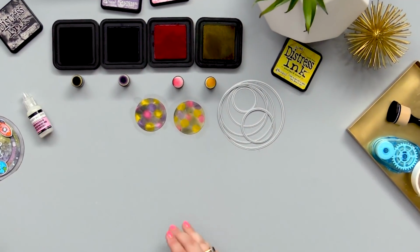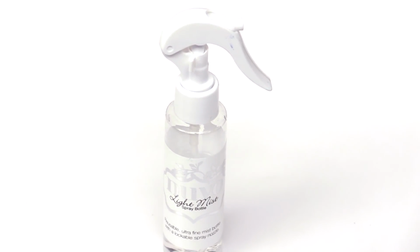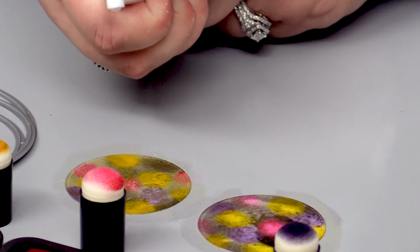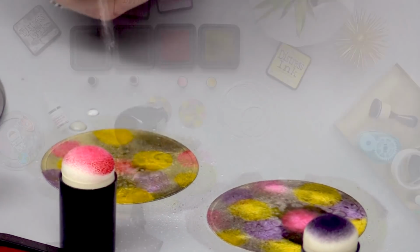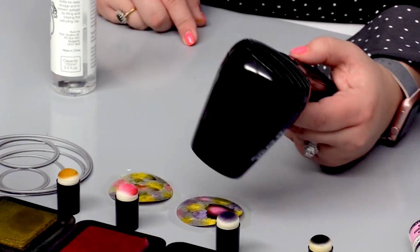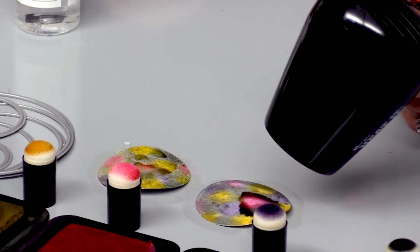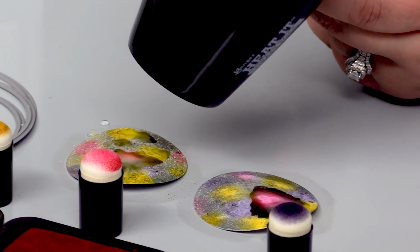So the next step is to add a little bit of water, and I'm using the Nouveau Mister because it has some really great control over it. You can either add big splotches like this, or on this one we can add some smaller ones. And then I'm going to dry it using my Ranger heat tool. So I'm going to let some of those smaller droplets dry completely. I also want to get some watermarks on the edge of the larger ones.